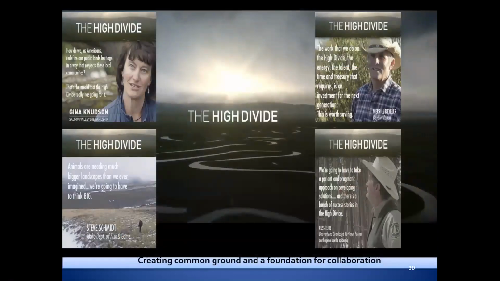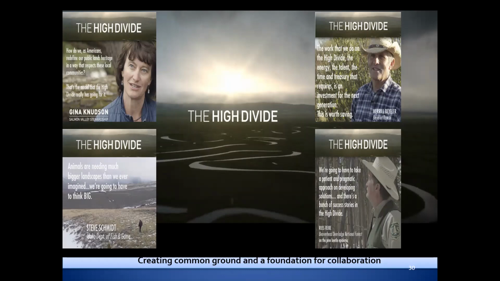The High Divide Collaborative is a partnership of landowners, local community leaders, public land managers, state wildlife agencies, scientists, conservation groups, really all sectors, delivering a broad conservation vision that includes the conservation and restoration of public and private lands. From the outset, the collaborative has been careful to listen to all stakeholders to provide recurrent opportunities for all perspectives to be heard. Early on, participants agreed to basic standards for participation. Decisions are made by consensus. Not everyone has to be enthusiastic about a choice, but everyone has a voice.